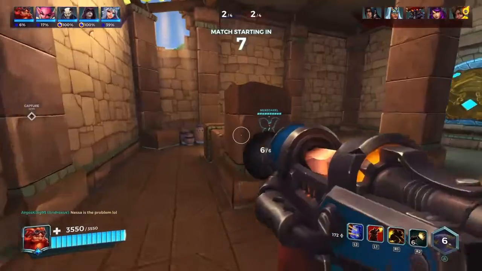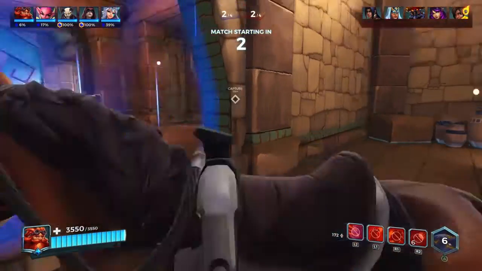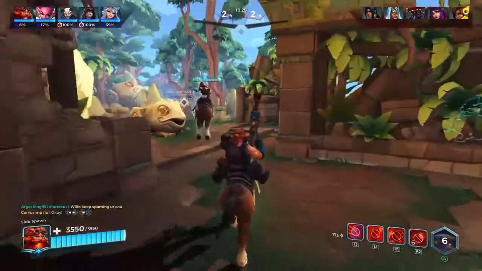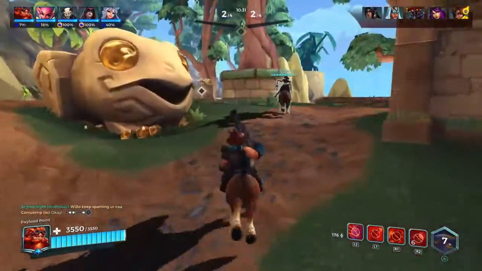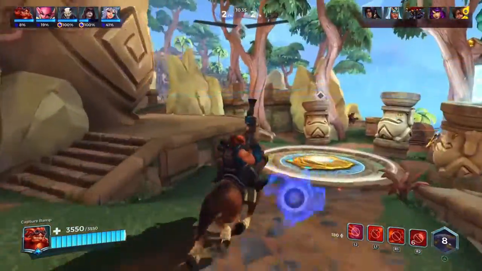Nessa is the problem. Five, yes, she is. Four, she is kicking my butt. Three, two, one. I don't know how to chat like that. Willow, okay. Keep spamming your... I don't even know what that C-A-U means.